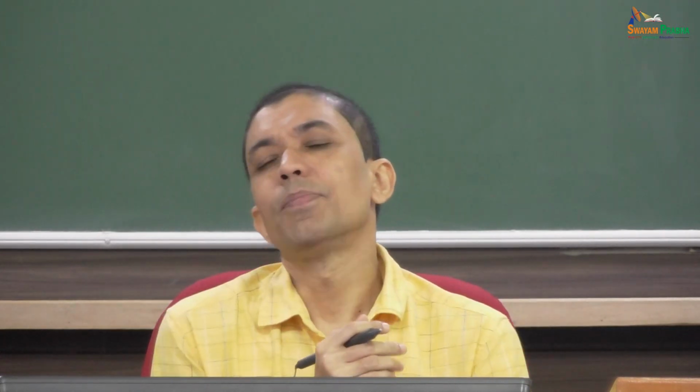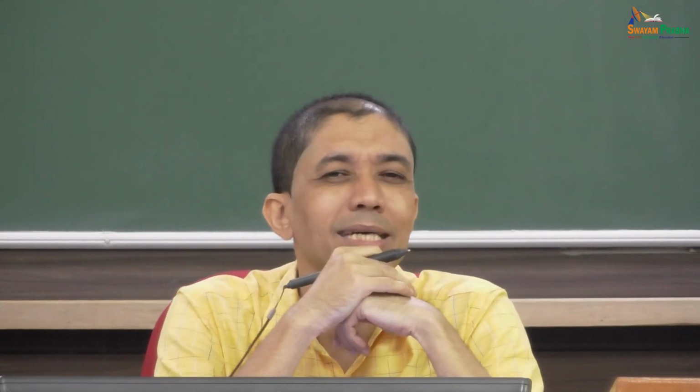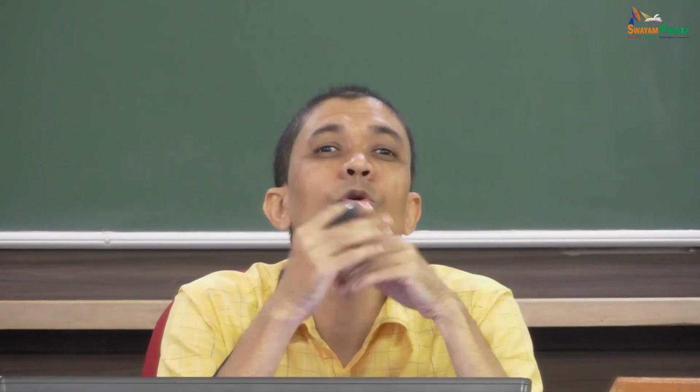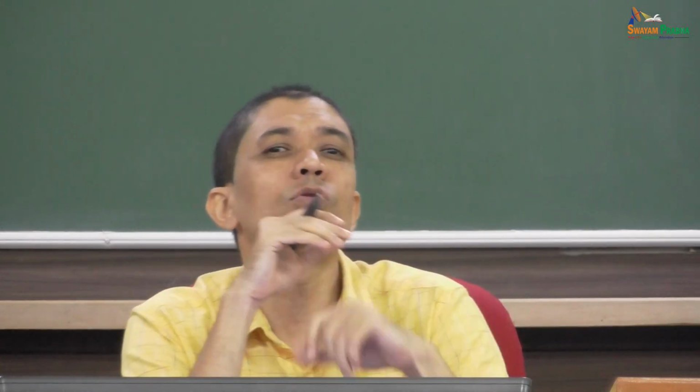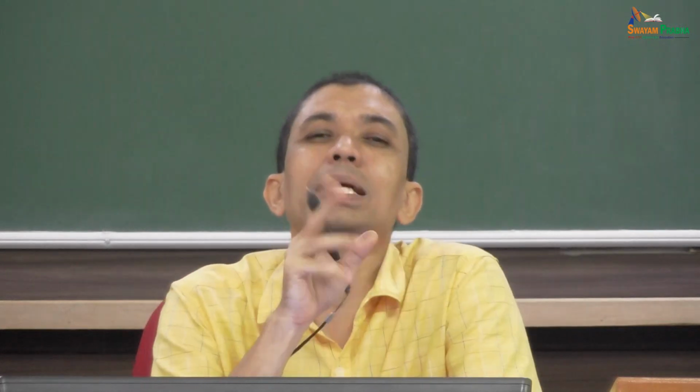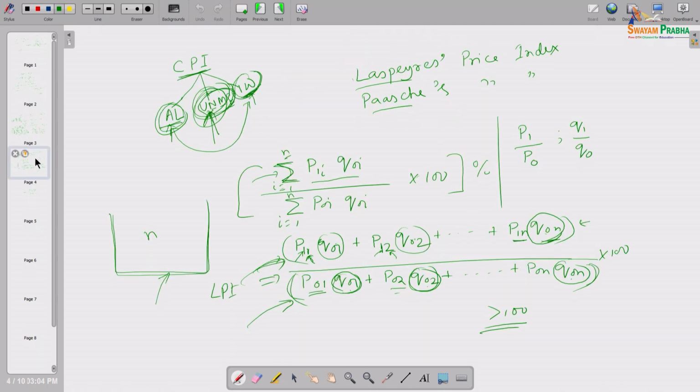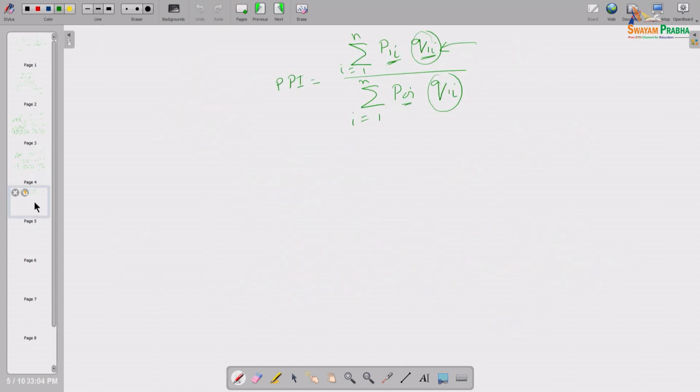Now, the question is, when we are reaching the consumer price index by the ratio of two expenditures, to reach that expenditure, which period's consumption basket should I consider? That is the question. Laspeyres is telling you to consider the base period consumption basket, Paasche is telling you to consider the current period consumption basket. So, that is why in Paasche's formula the current year's consumption basket quantity is there. In Laspeyres's formula it was the base period basket, Q0i, where 0 is the symbolic representation of the base period and 1 is the symbolic representation of the current period, as we already clarified.